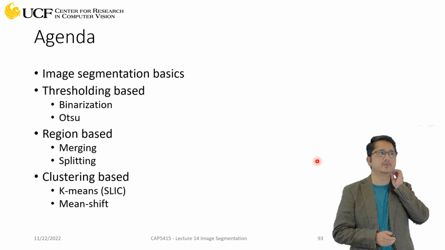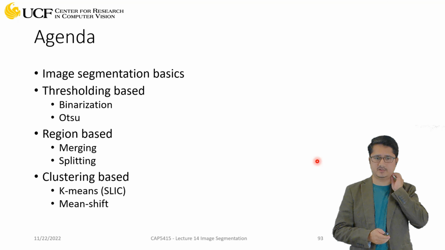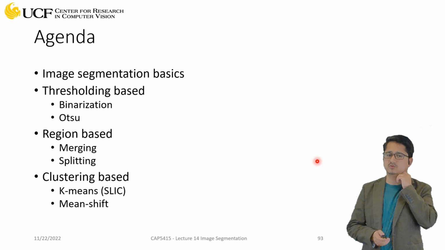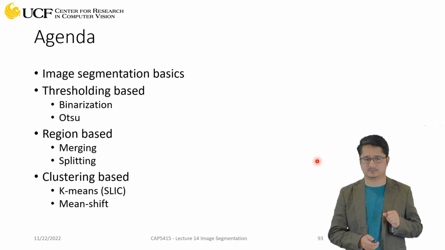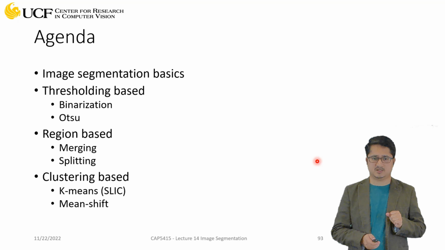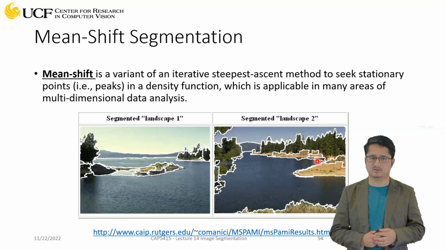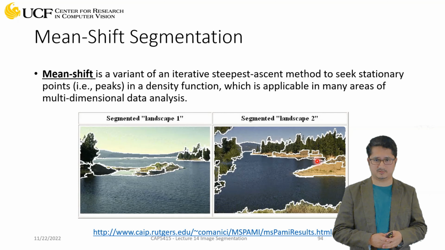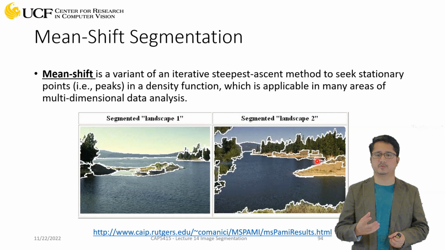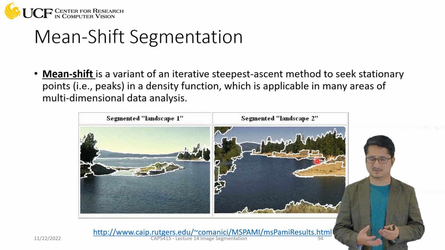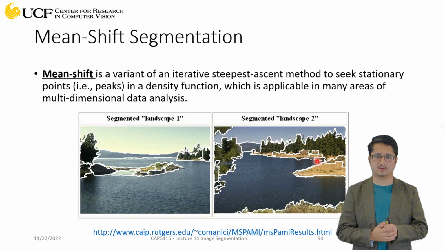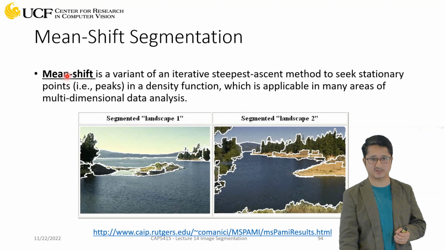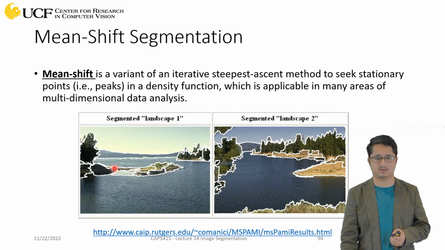and let's quickly move on to mean shift, and then we will take all the questions at the end. Now, one limitation of k-means is you need to know how many cluster centers you want. Okay, and the second algorithm which we are going to discuss, which is mean shift, it actually tries to resolve that. So this algorithm will automatically figure out how many cluster centers we have. And again, this is a clustering algorithm. And these are some sample results from this mean shift algorithm. We will briefly go over how this algorithm works.